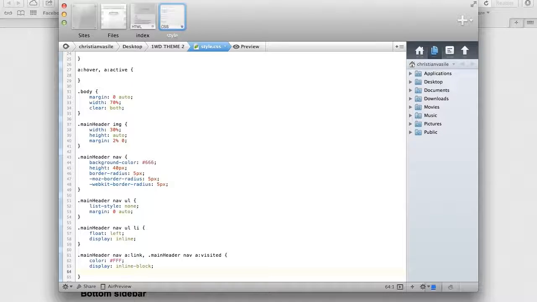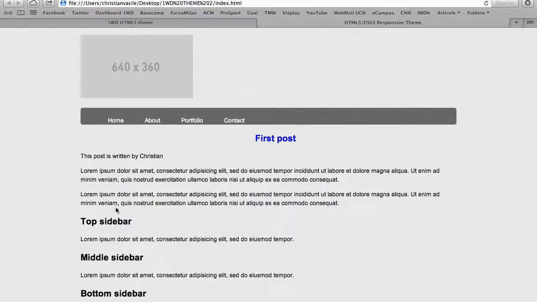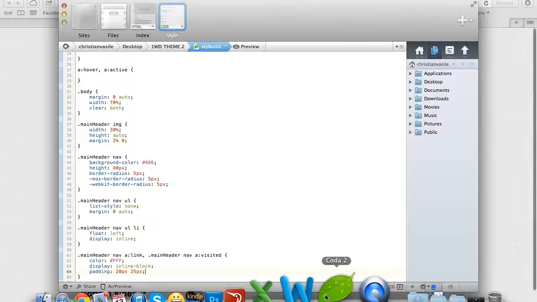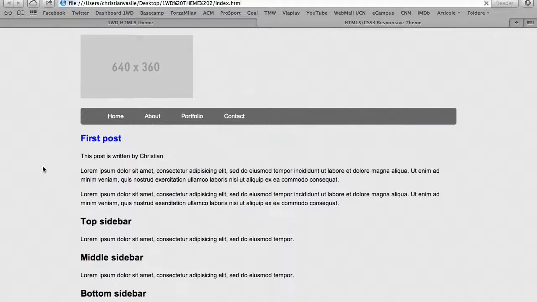just so we're sure that all is displayed inline. I want to give it a height and some padding. So let's give it a padding first. I want to give a padding of, I don't know, 30 pixels bottom top, although it's too much. 20 pixel bottom top, let's say, and 25 pixel left right. Let's see how that looks. I think it's too much because what we want to achieve is to have the links in the middle of the navigation. So 20% is too much. Let's try 10%. 10 pixels, sorry. 10 pixels is just fine.